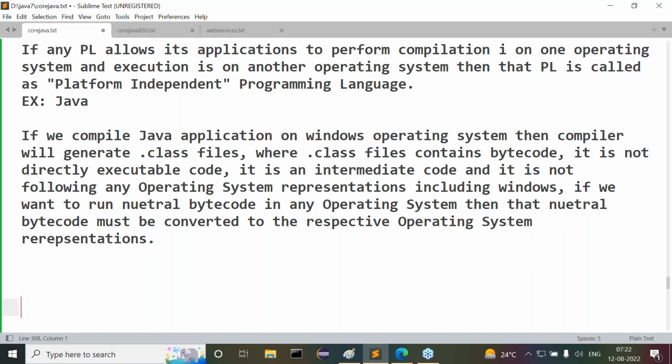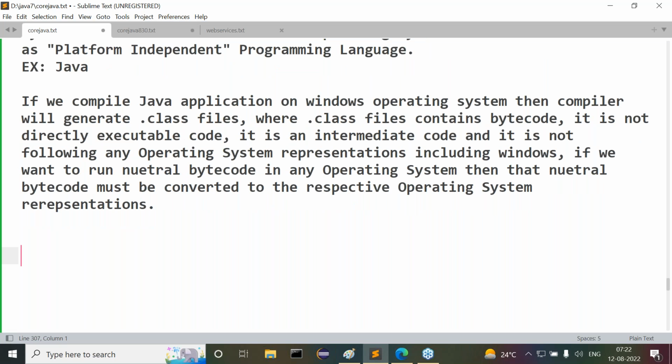That means if we compile a Java application on Windows operating system, then a compiler will generate dot class files, where dot class files contain bytecode. It is not a directly executable code. It is an intermediate code, and it is not following any operating system representations, including Windows. If you want to run neutral bytecode in any operating system, then that neutral bytecode must be converted to the respective operating systems. Right, sir.